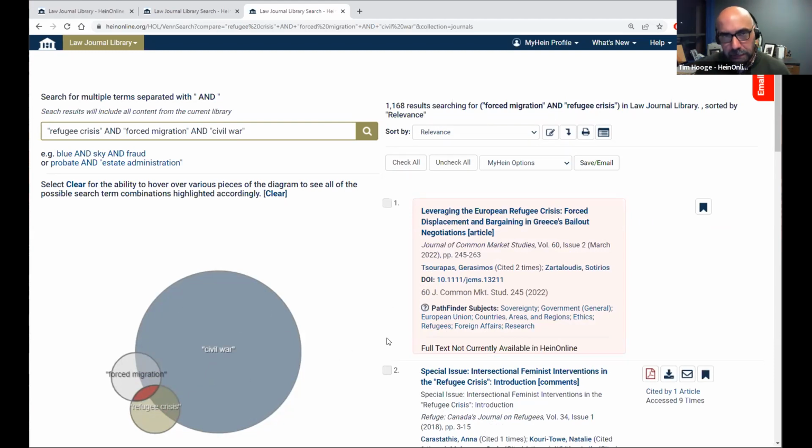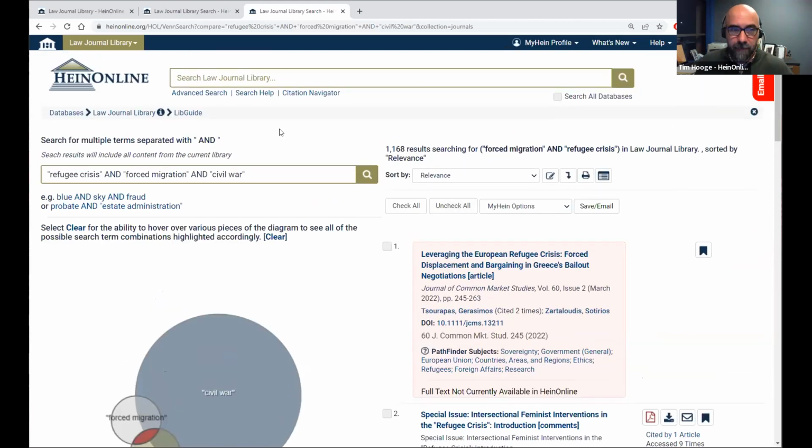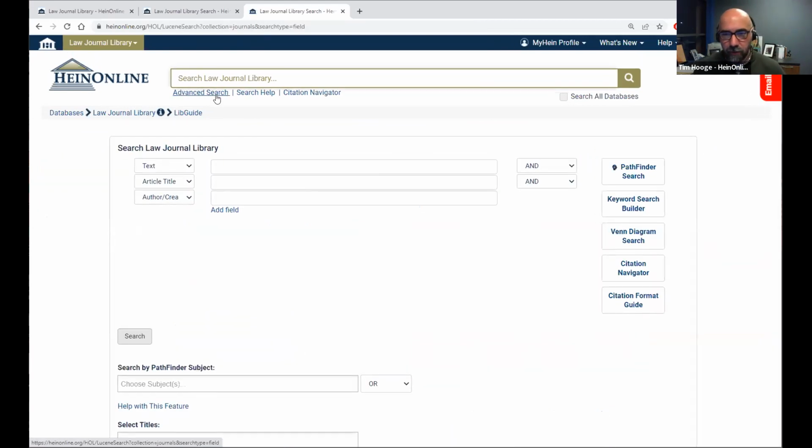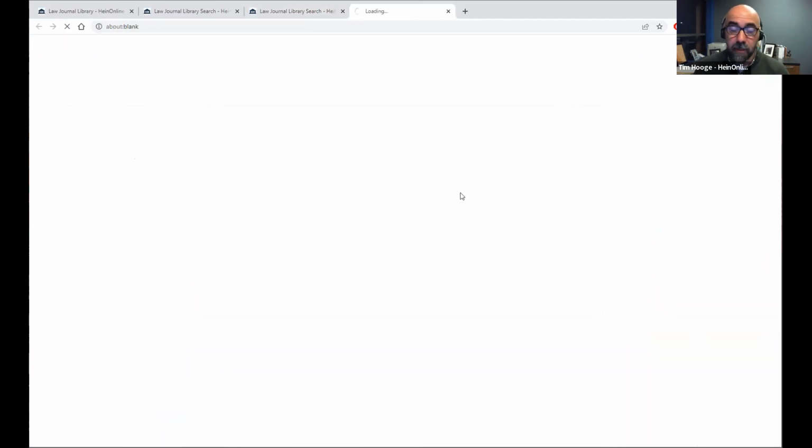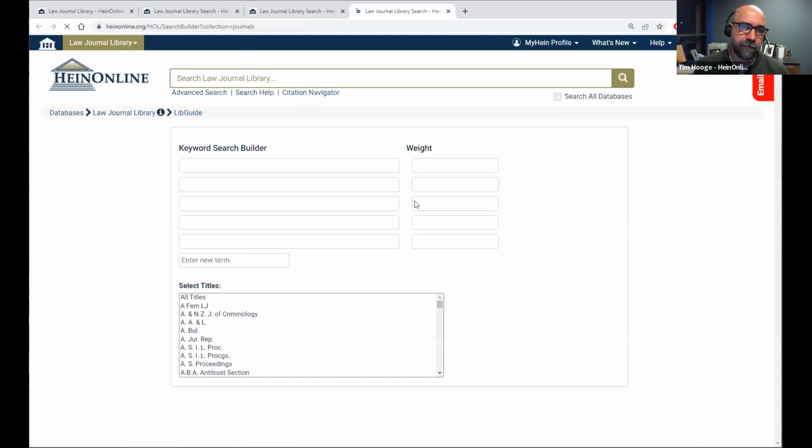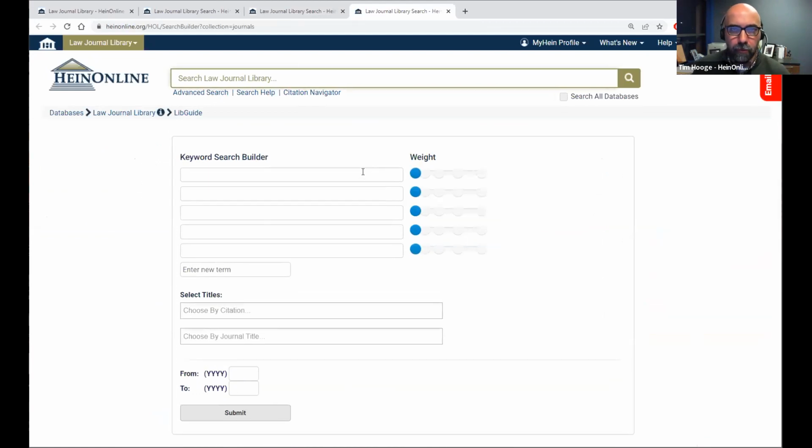Let's show you one more search example, a search feature that we have. I'm jumping back into the advanced search button. And this tool that I'm about to show you, our keyword search builder, is fantastic if you have maybe a student who is venturing into a new research area that maybe they're not most familiar with. Maybe you are attempting to do some research in an area that you're not most familiar with, but you really want to have ideas and search topics and thoughts that you believe could help you find material you're looking for. And this is our keyword search builder.